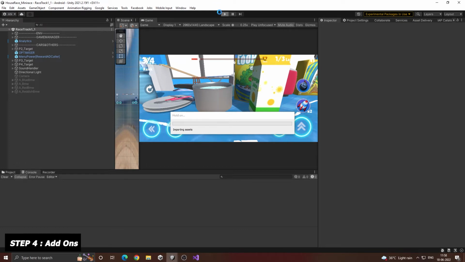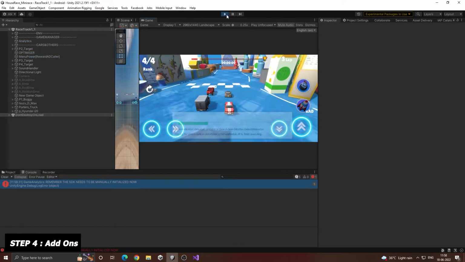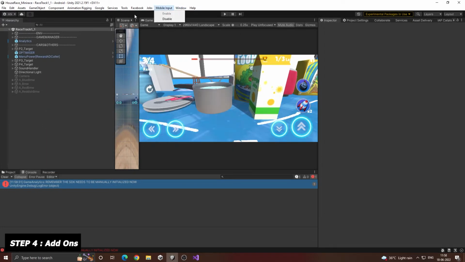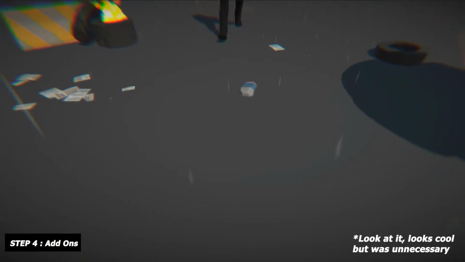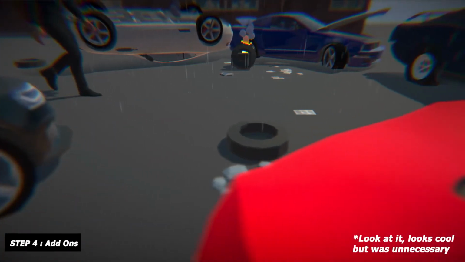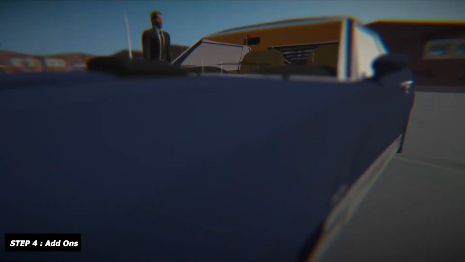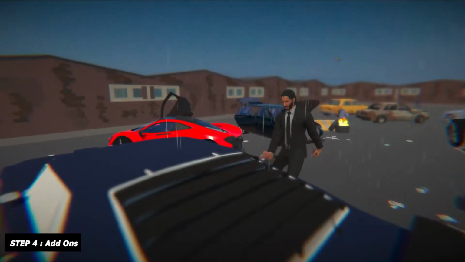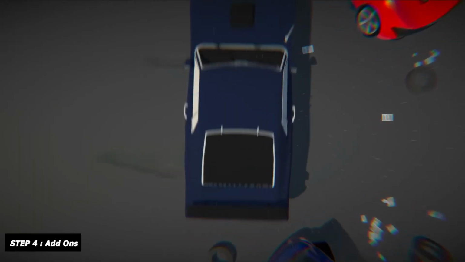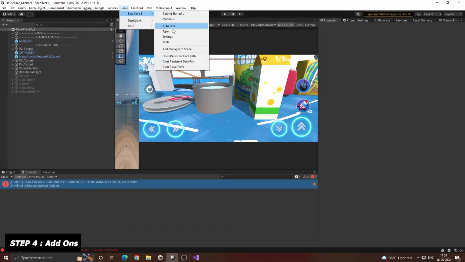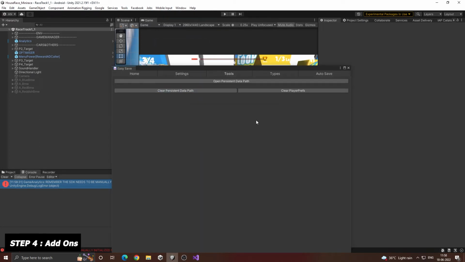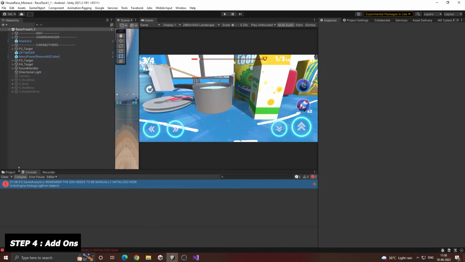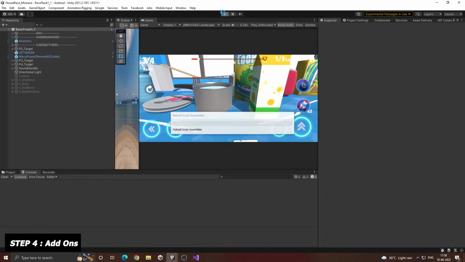It plays a very cool entrance, a cutscene, and then he enters the race and defeats all the players. So it felt cool when I was developing it. Then I found that it was not very important to the game, and the feature didn't feel cool when it was popping up while playing the game. So I wasted a lot of time creating it, and I eventually removed it from the game.